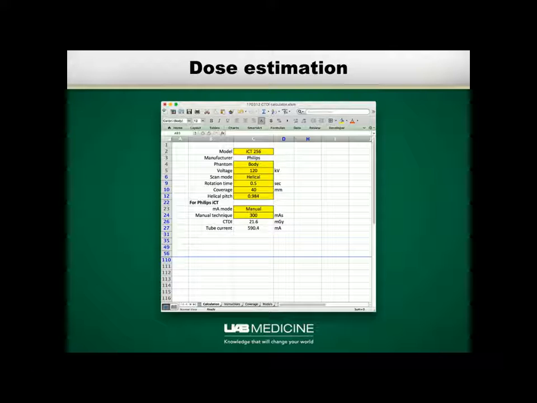A big part of what people are going to expect you to do, including the State of Texas, TJC, and so forth, is come up with some kind of dose estimation for a protocol. So either build or find a tool to do something like this, where I've got another Excel spreadsheet where I select a model and various parameters for a protocol, and it will tell me the CTDI and the tube current that it will generate. And this is actually fairly straightforward for a manual mode where the mAs is fixed. You should be collecting that information as part of your annual quality assurance survey.